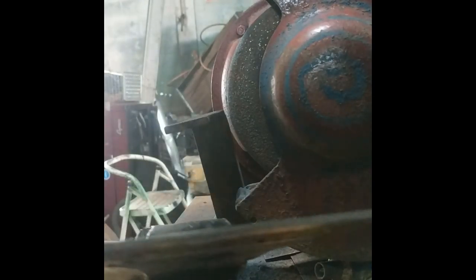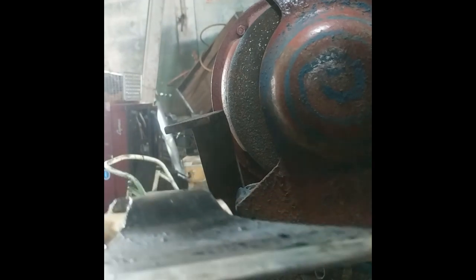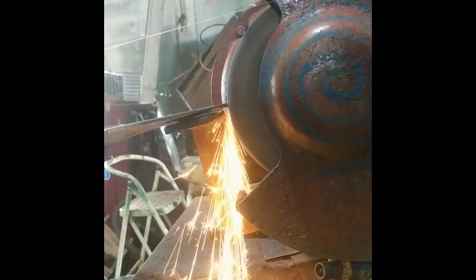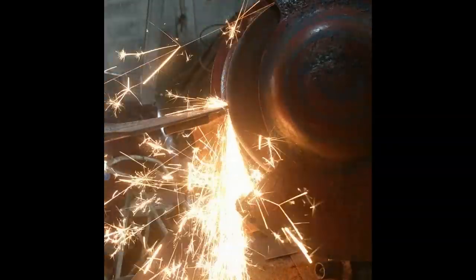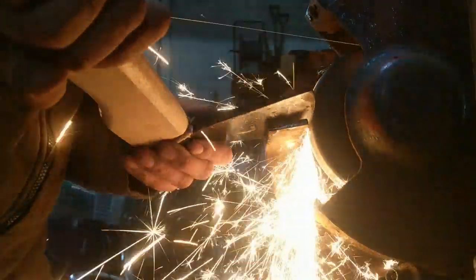When you grind it, you just grind straight against the grinder. You don't want to start by putting the edge on there because then you will overheat the blade and mess up the temper. So that's what I'm doing. And there you go. I think that's what I'll go with.